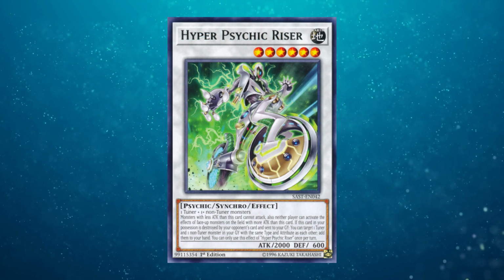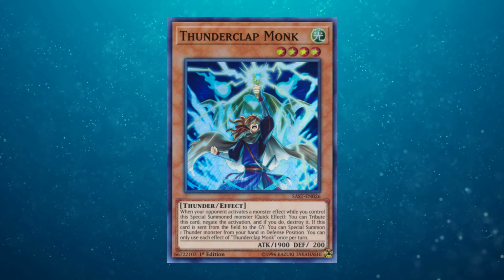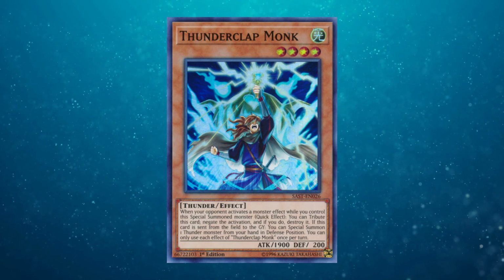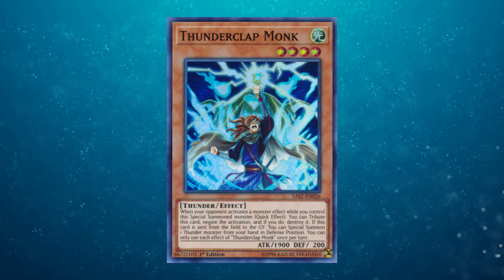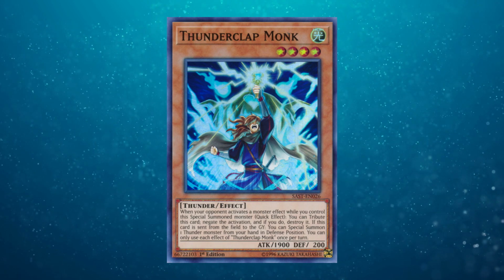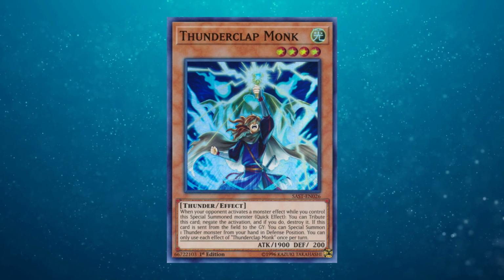So pretty cool card. Then we have Thunderclap Monk, a level 4 Light Thunder, 900 attack, 200 defense, so stat line immediately, pretty decent. When your opponent activates a monster effect while you control this special summoned monster, you can tribute this card, negate the activation, and if you do, destroy it. If this card is sent from the field to the graveyard, you can special summon one Thunder monster from your hand in defense mode. You can only use each effect once per turn, so this would work kind of well in Batteries right now.